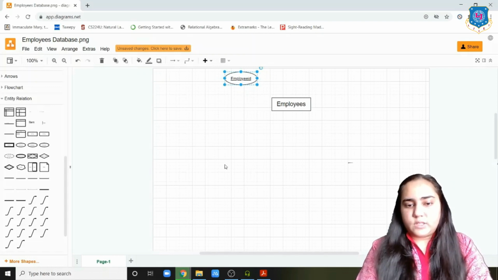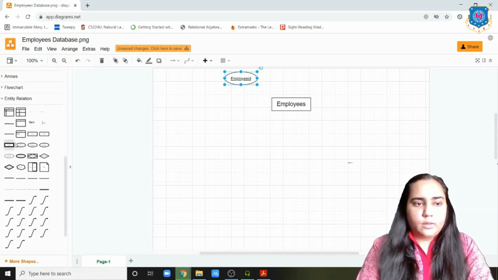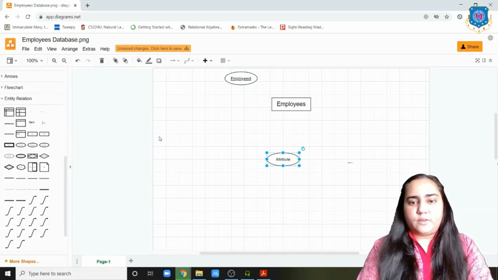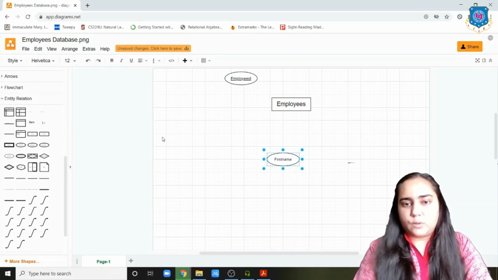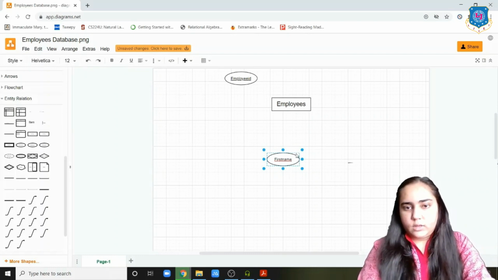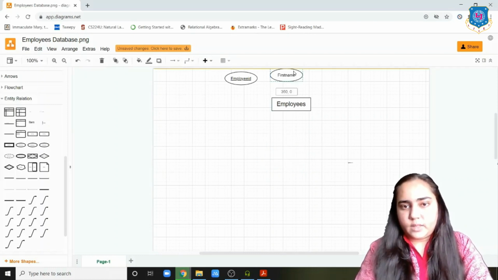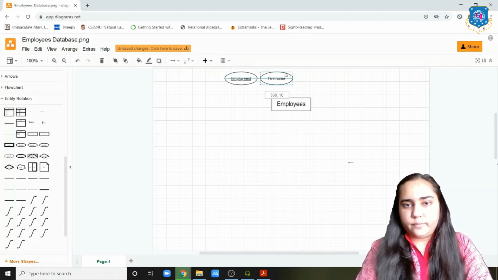Then I have the first name and last name, both of which are simple attributes. So first name, just start typing. You don't have to do anything for that. So the first name, let's drag it and put it here.